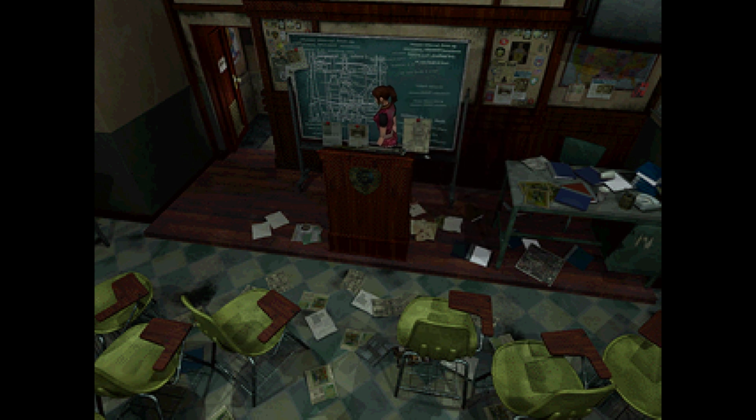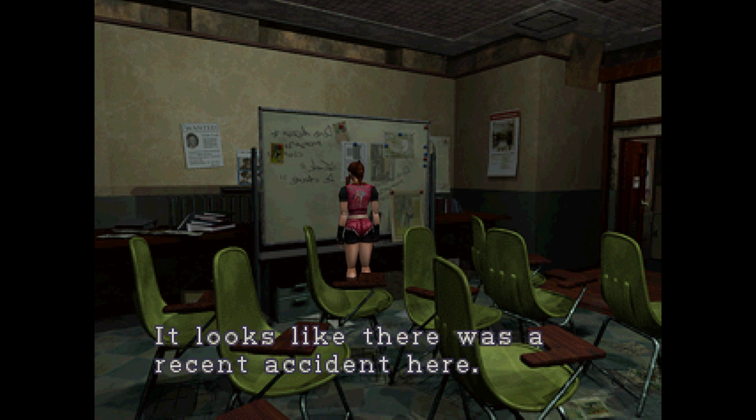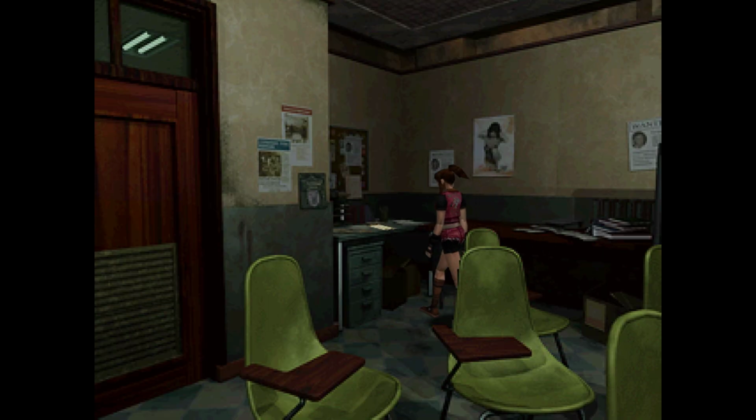Looks like an operation map. Despite how much stuff is in this room, or it seems like there's a lot of stuff, there's almost nothing to pick up. Looks like there was a recent accident here. Yeah, no shit. It's called a zombie invasion. This is a document back here. It's slightly brighter than the other stuff.